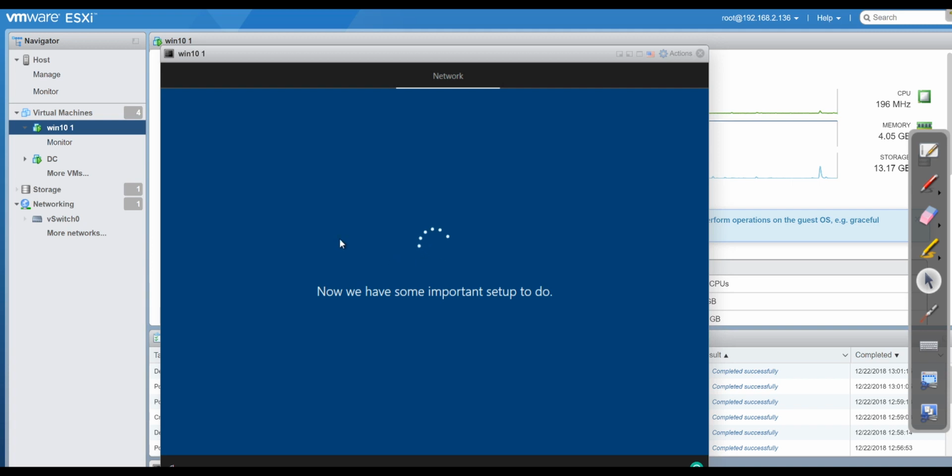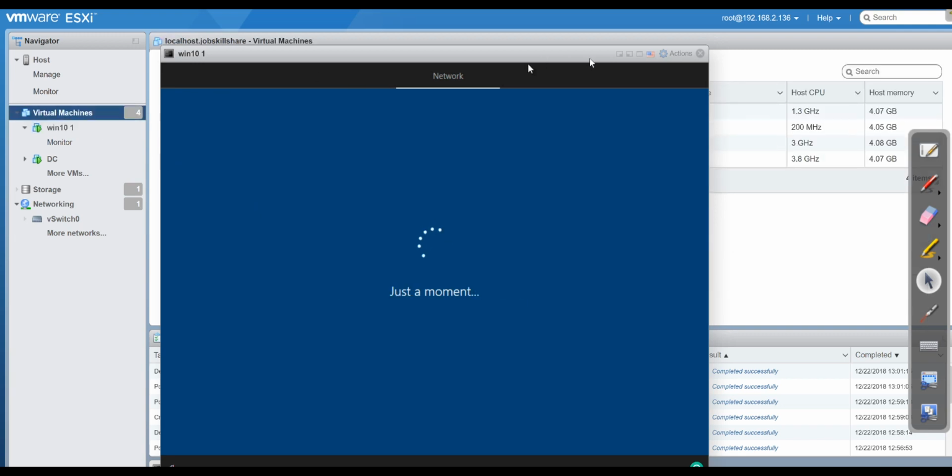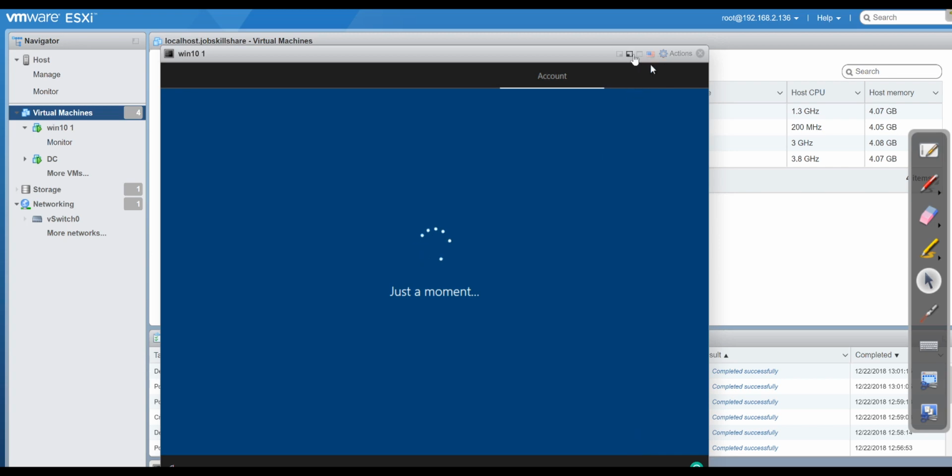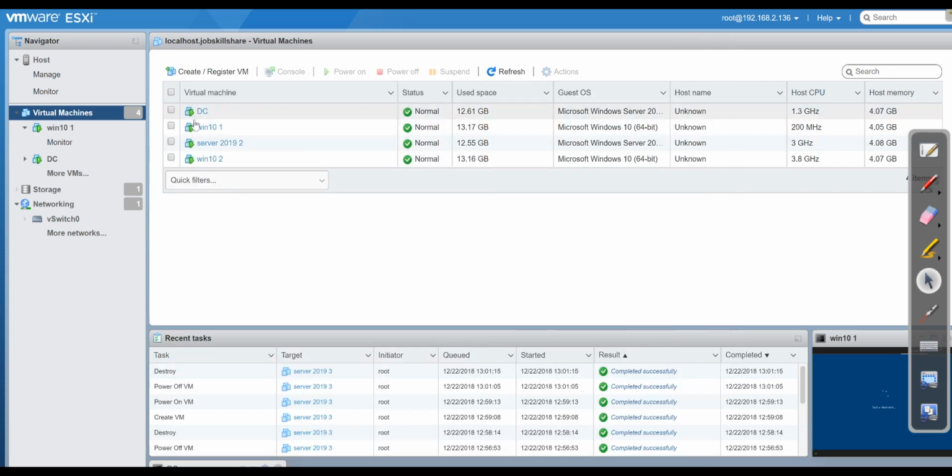and now Windows 10 usually takes a little more time than a server, because servers are kind of made for, you know, two services. You want to get to things quickly, while Windows 10 is designed for users, and they will ask you so many questions to make sure you have a good experience. I'm just gonna accept that. Lab environment, don't worry about things here, so just go here.